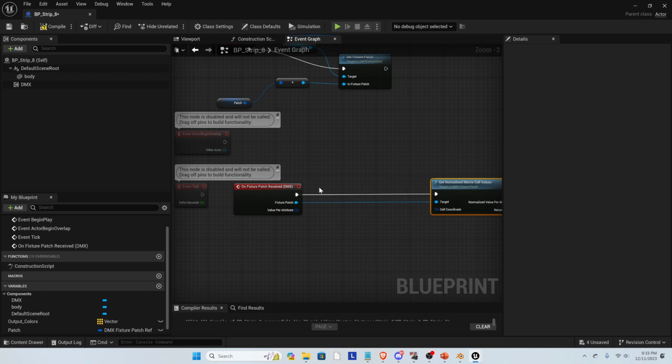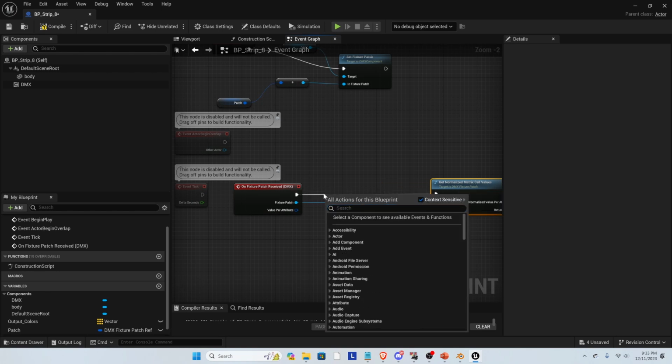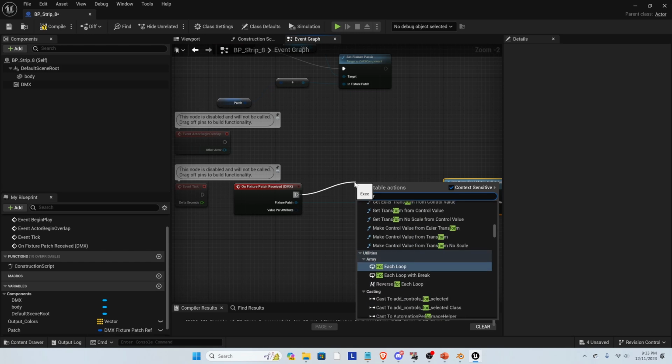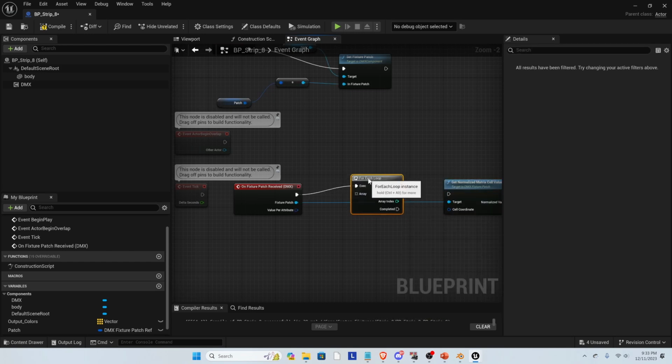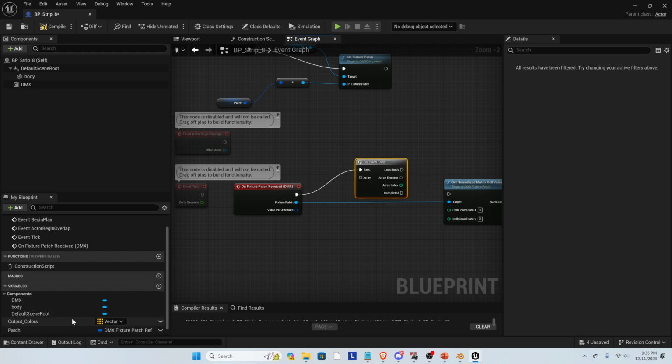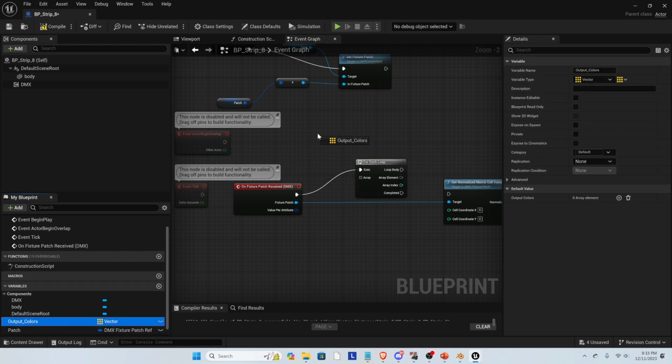And the cell coordinate, that's right, this pin does not connect. We're actually going to disconnect this. I like to just double click and hit backspace. We're going to do a for each loop here because we're handling an array. And so we're not getting this attribute once, because it doesn't take all of these cell coordinates. It only takes one cell coordinate. And a cell coordinate, if I split this, is just an x and y integer. So we need to execute this 8 times because I have 8 cells.